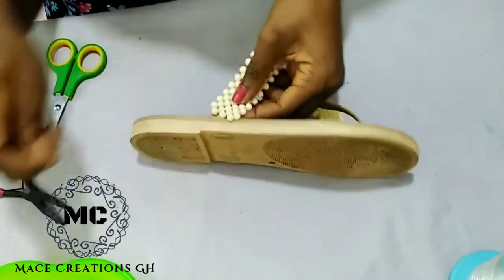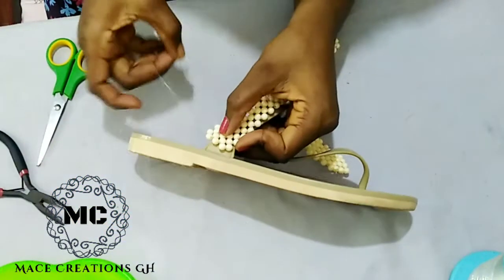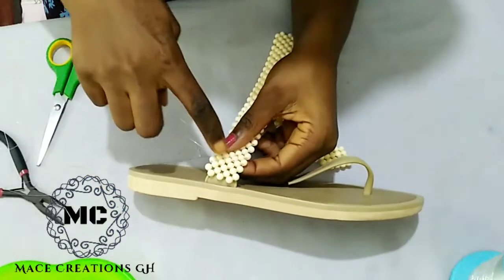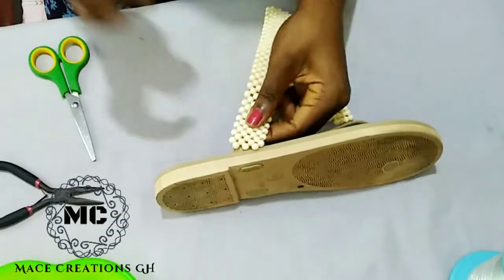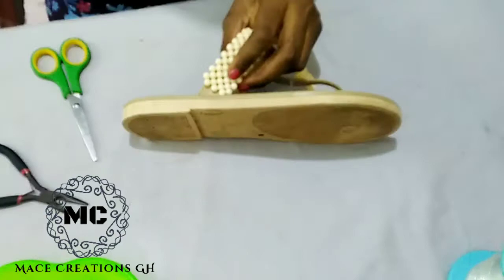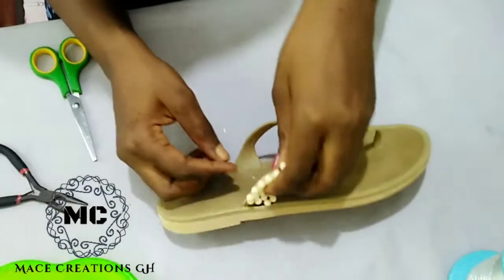Okay, so I have entered this bead, so I'll enter this one. Then enter this side bead. And so, hope you understand what I'm doing. This, if you don't understand, like I have said earlier, slow it down.